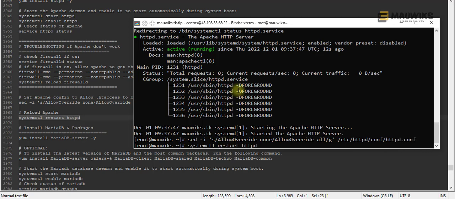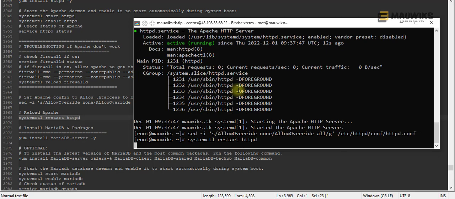HTTPD is another term for Apache. In the old versions, or maybe other distributions of Linux, it's called Apache, but in CentOS 7, we use HTTPD.